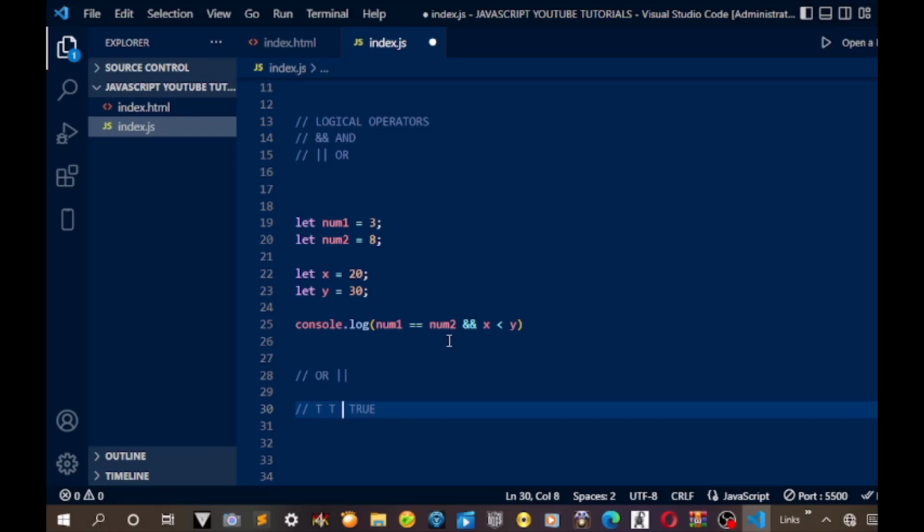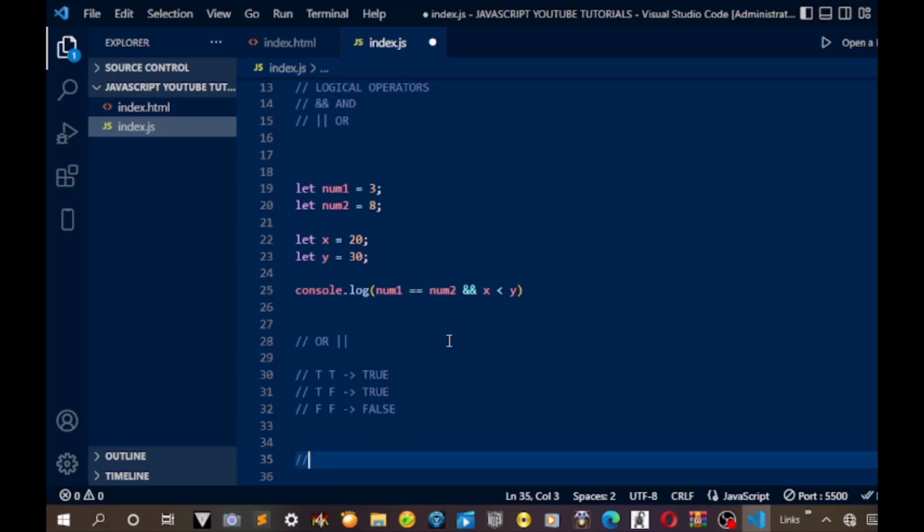If one is true and one is false, it will still give us true. If both of them are false, it will give us false.